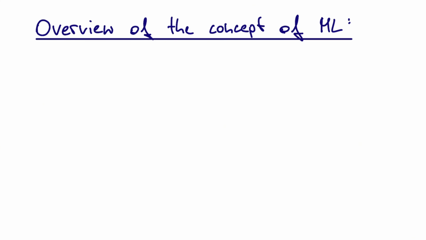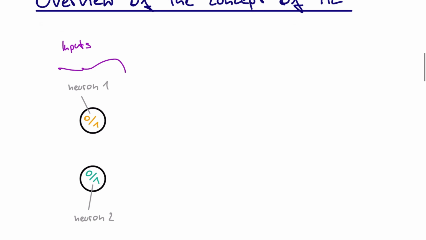So let's begin. At the start we have our inputs, which can be either 0 or 1. We have 2 neurons that represent our inputs, and each input neuron can only take the value 0 or 1 and nothing else. This doesn't apply to all neurons in the network, as we'll see in a moment, since the other neurons can take on different values. But the 2 input neurons can only be 0 or 1.